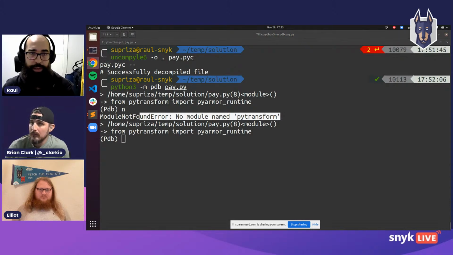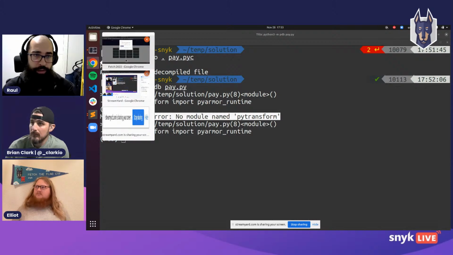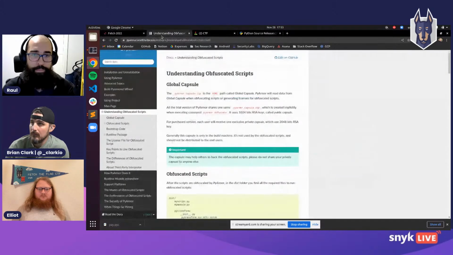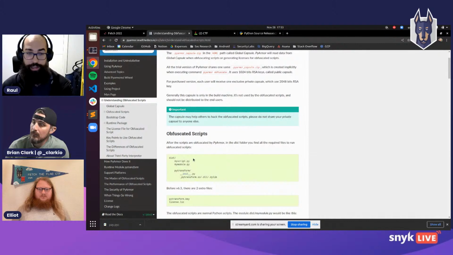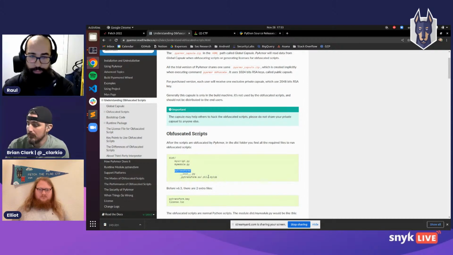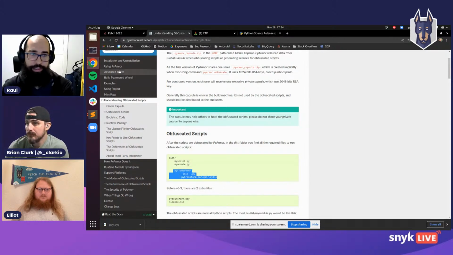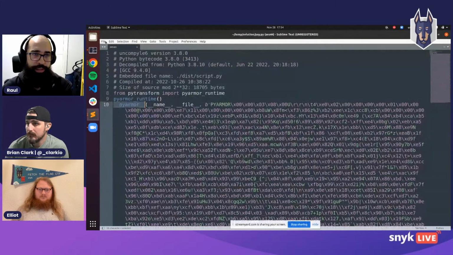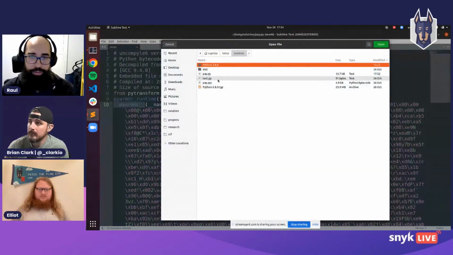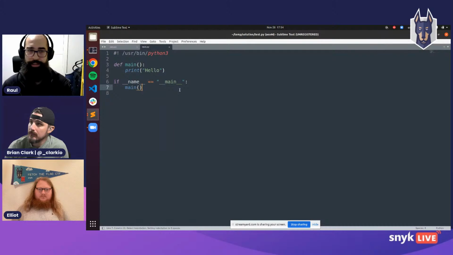If we look at the PyArmor documentation, we see that if we run PyArmor obfuscate on a script, it will create this pytransform directory and a shared object, or DLL, depending on which platform you're running. So we are obviously missing this. One way to get around this is to create a test file, and I've created one here, a simple script.